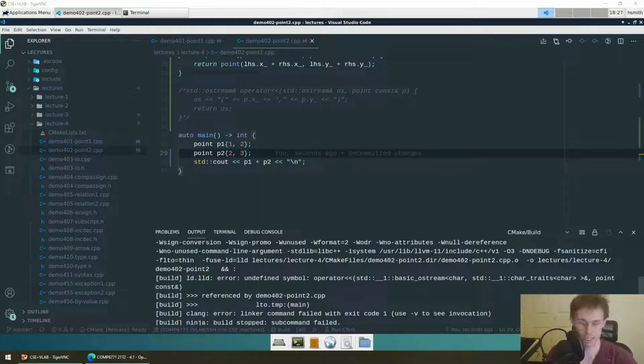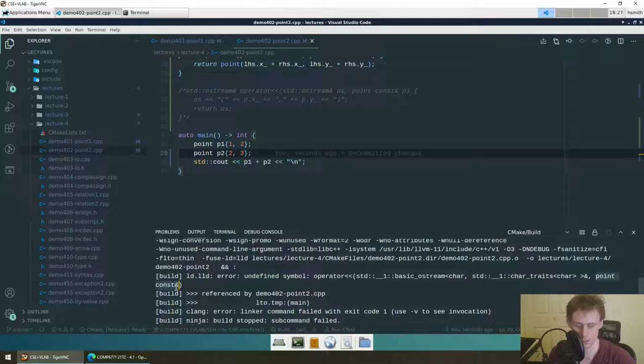This makes a lot of sense now, doesn't it? Because think about what this is saying. This is saying that your program used an operator less than function where it expected to take in an output stream and a point, reference to a const point, and it could not find it. It couldn't link it. It expects it to be defined somewhere in all the compiled files, but it's not there.